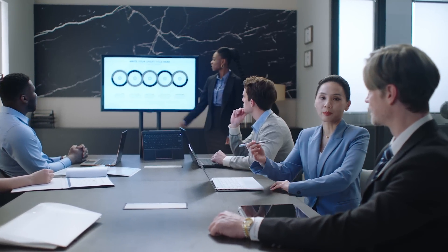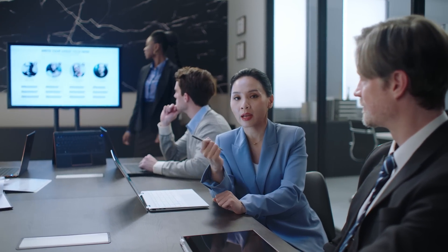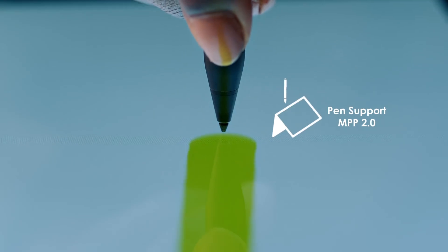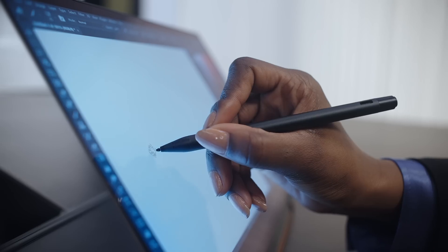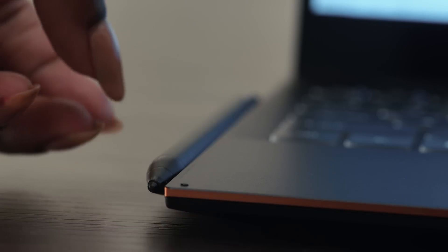With a pen in hand, writing can be a natural and intuitive way to express your feelings and ideas. With the 2021 CES award-winning MSI Pen, using the latest MPP 2.0 technology, the MSI Pen provides stable and state-of-the-art performance. It has 4,096 pressure levels, making your writing and drawings appear more natural on screen. The weight and size are perfectly crafted — it feels just like a real pen.